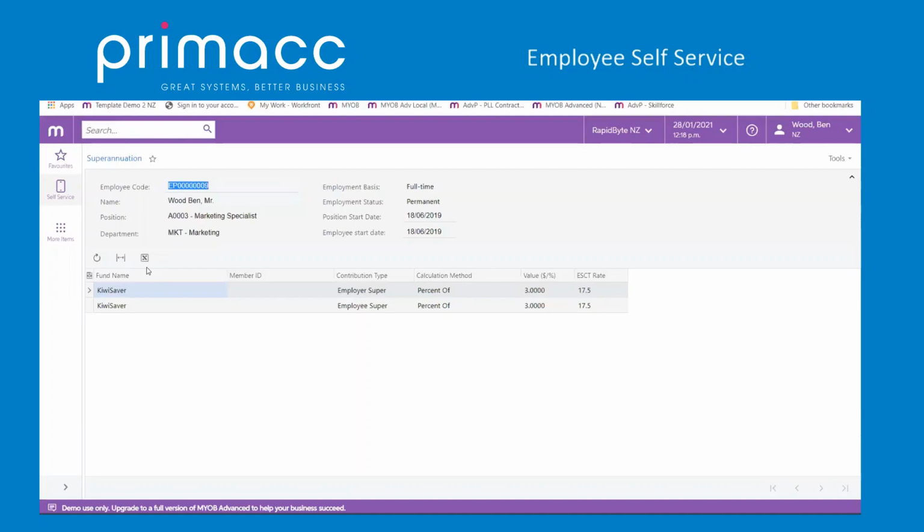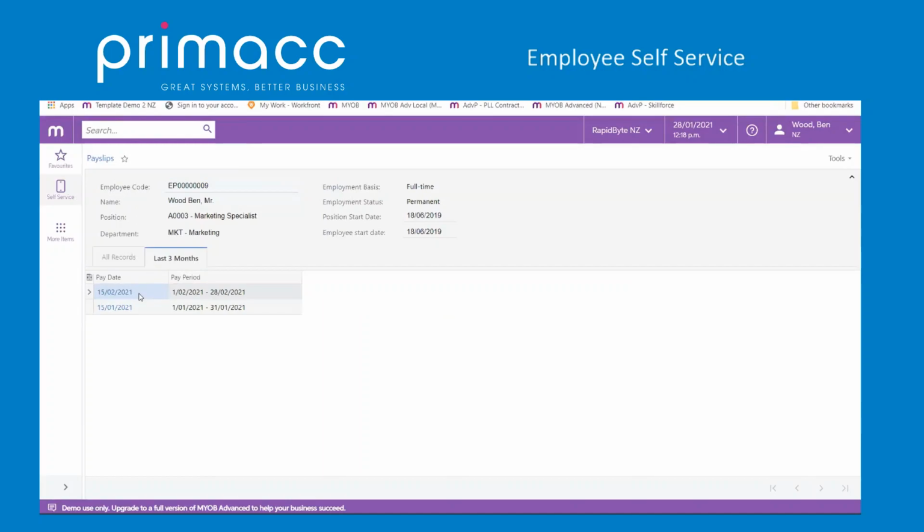Payslips. We allow employees to be able to access their payslips online. So we keep a record of the employees' payslips. They can easily click on the payslip, open it up, download a PDF copy of their payslip as well, which, as we all know, if we're going to the bank to apply for a loan or a mortgage, we need to provide the last 3 months of payslips. So employees can get access to that information easily and without actually having to rely on contacting payroll and taking up payroll's time to do this.